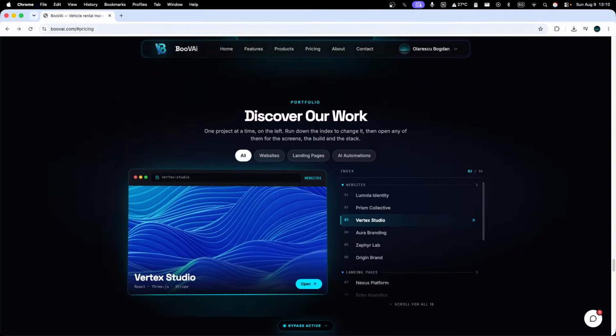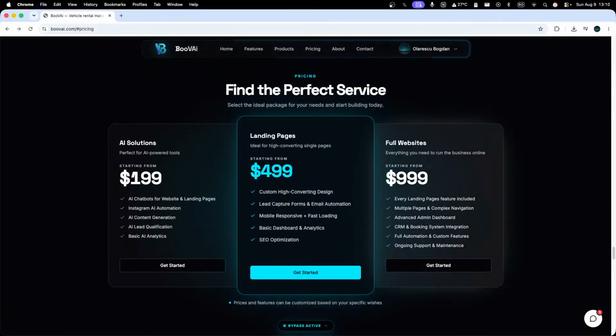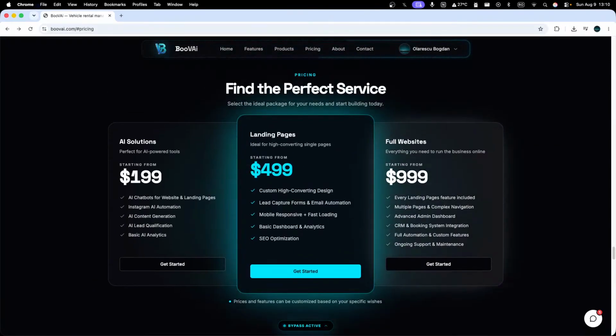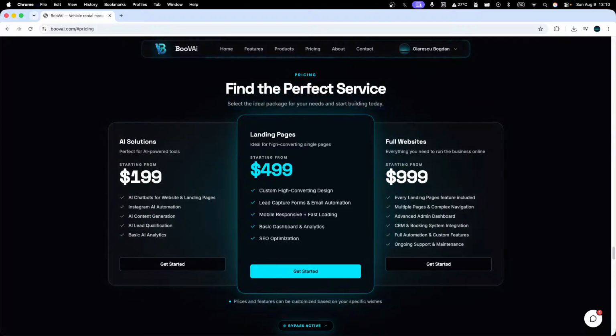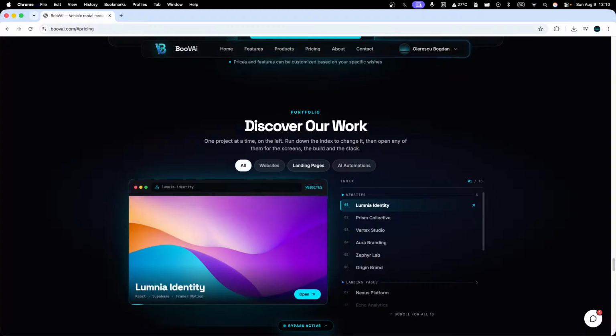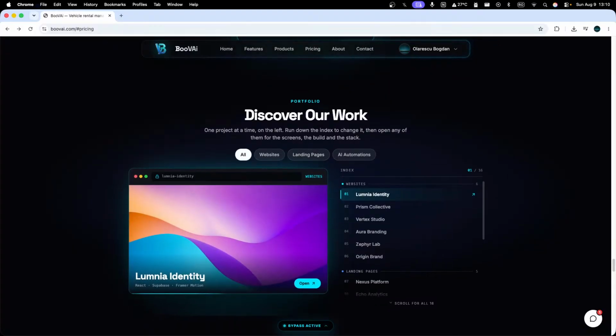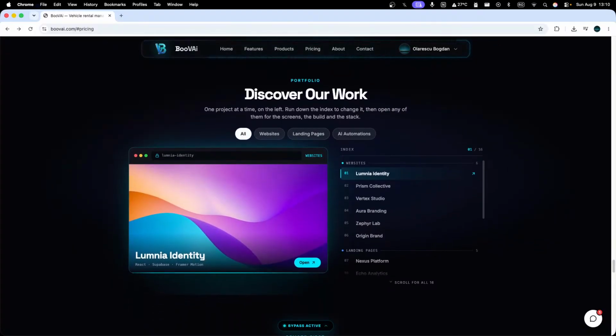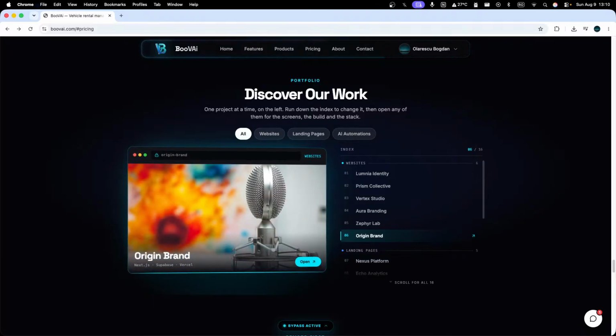Okay, so let me show you what we did yesterday. We designed the pricing section, and I really like it. I also did this section yesterday, but it was late and I didn't finish it completely.